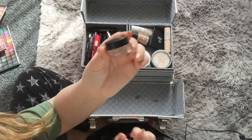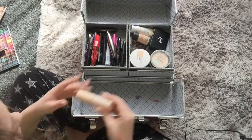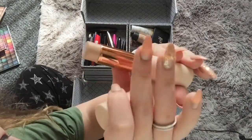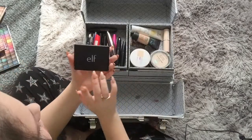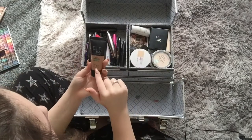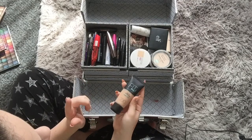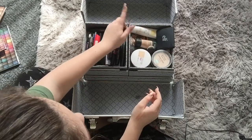I have a Smashbox sample of their foundation in 1.1 — again, I'm very, very pale. I bought this two days ago: it's the Revolution Foundation Stick, Fast Base Stick Foundation in F3. F2 and F1 were just way too pale, but even this one's pale — and it's actually really, really good. I recommend it so much. Five pounds. Then I have some Elf blush and contour kit. Then some Fit Me Foundation in 230 — that was a pound in the clearance section of Superdrug. I mixed it with a really light concealer and it worked perfectly, but I've run out of that concealer and it's discontinued, so I don't use this anymore. I still have it because my friends like to get their makeup done.